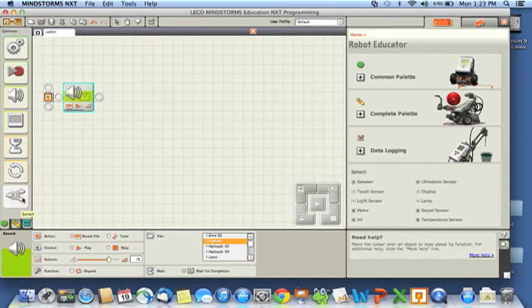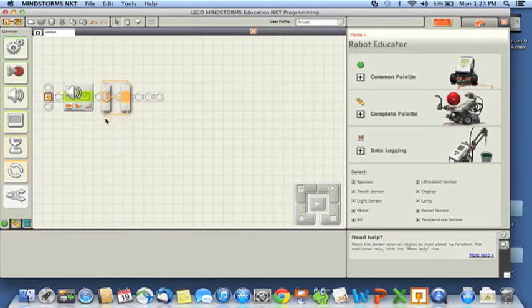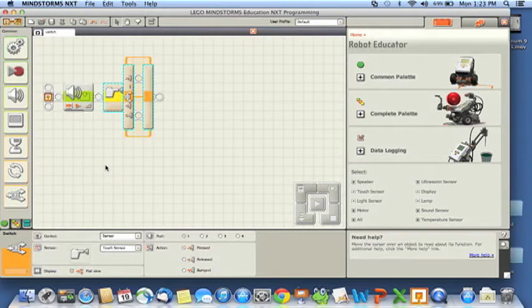Okay, and then I'm going to grab a switch block and stuff that on the sequence beam. And this is already set to be a switch touch. You can see that if I click on the type of sensor, we can choose all sorts of different sensors, our sonar, our light sensor, but we're going to stick with touch. And our action is going to be whether the button is pressed. So if the button is pressed, we take this top route. If the button is not pressed, we're going to take the bottom route.